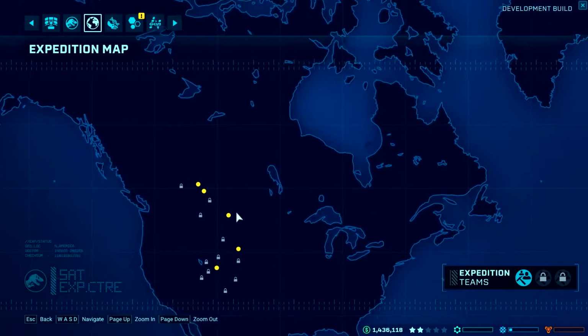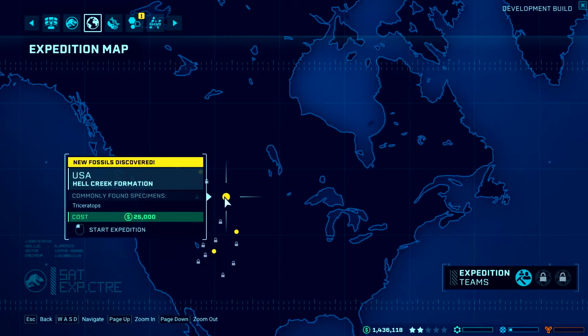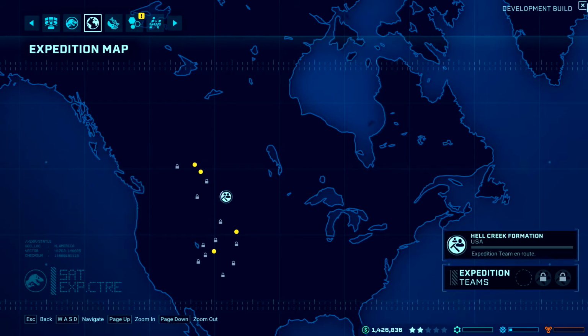Cool. All right, so I'll kick off an expedition. I think I'm going to go to Hell's Creek because that's got Triceratops fossils in it, and that means it should return with a nice herbivore fossil.